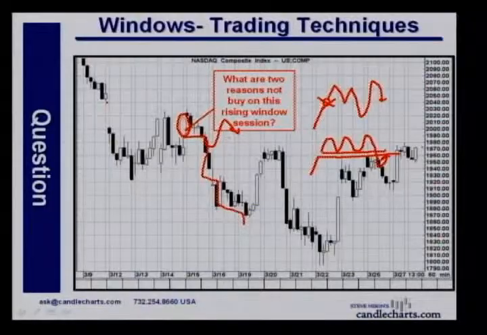And that's why I did this, because if it was tested once, I wouldn't use the change of polarity. See? So if it's a multiple tested support area, which may have been caused because the window was there, but I'm not looking at the window as the reason for the resistance. I'm looking at prior support as resistance. The window may have been the cause, but the effect was the prior support area. Great question.